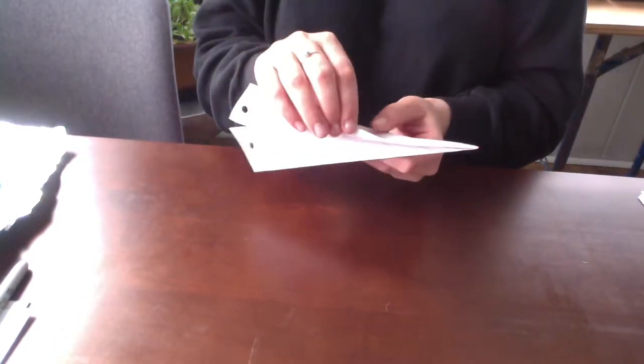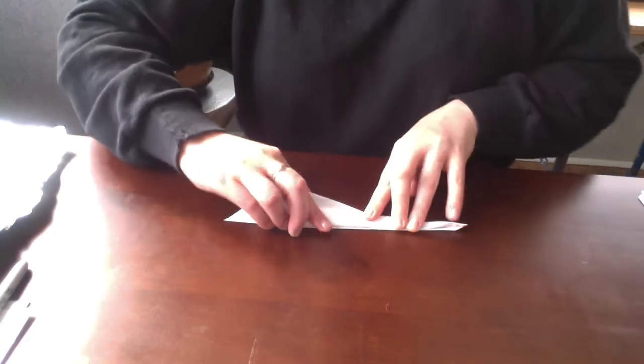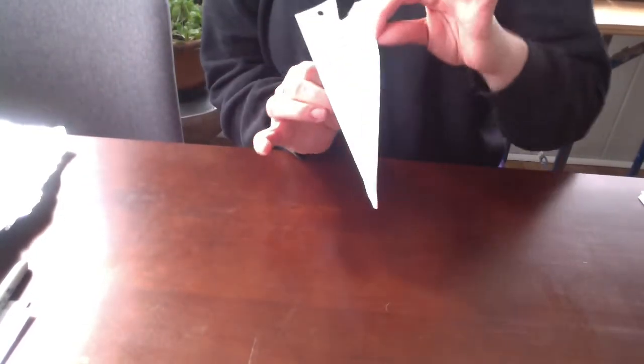I'm going to do the same on the other side. Pull down and make it touch the bottom. And that's going to be my other wing. Let's see here. Oh, wow. If I lift the wings out, I have a place to hold on to on the bottom. Again, I'm going to use that pinching L, and I have a paper airplane.